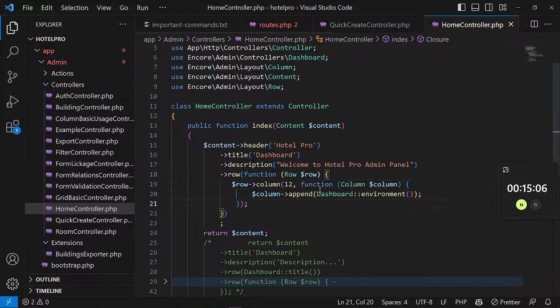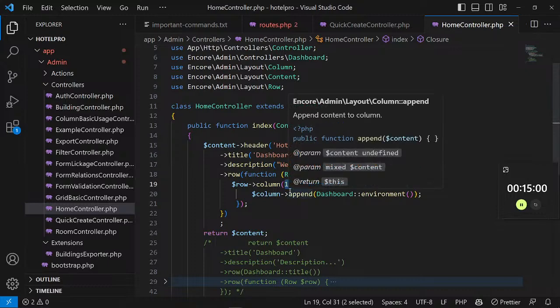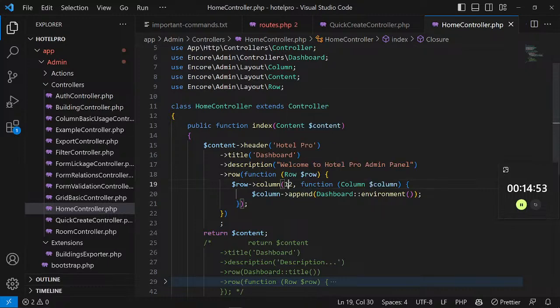Column takes two things. The first thing it takes is the size of that column. How big do you want that size to be? The maximum size is 12. So you can go ahead and divide by 12, and you see how many columns you'll be needing. The second thing it takes is the function, the data of the column itself, and then you can add on this column some content there by simply saying append, and then you add the content that you want.